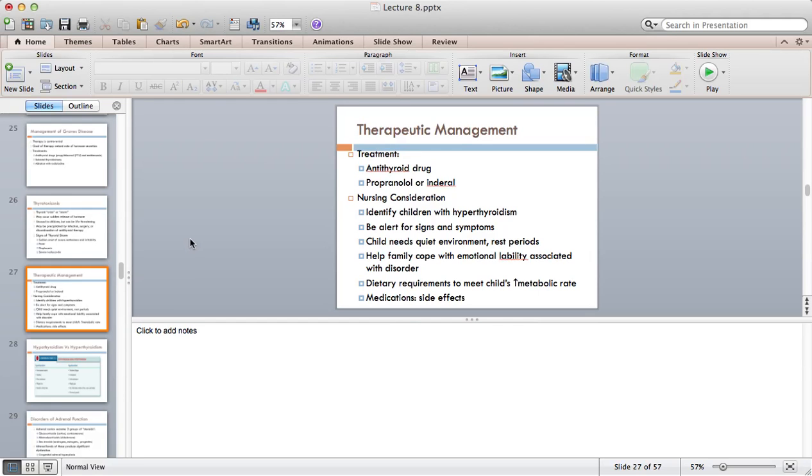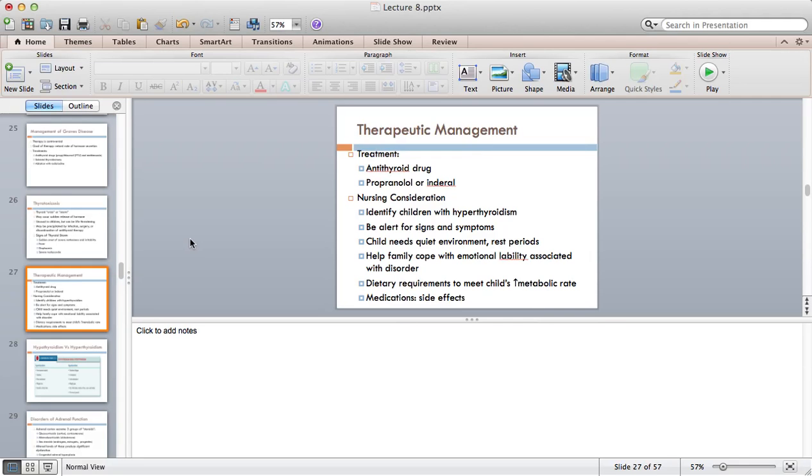So, looking at this, you have this chart in your notes. I just brought it up here for you to look at signs and symptoms of hyper and hypothyroidism. If you look at these symptoms, you'll see that everything in the hypo is slow, everything in the hyper is heightened. Okay?